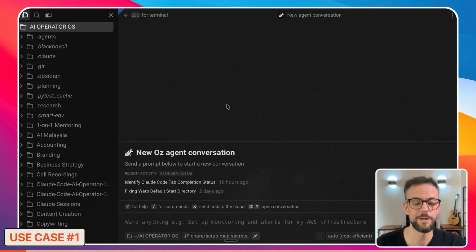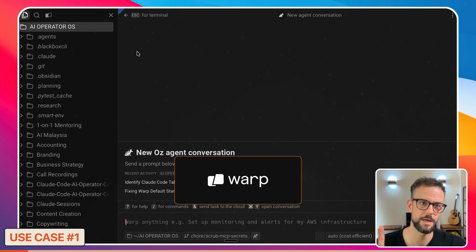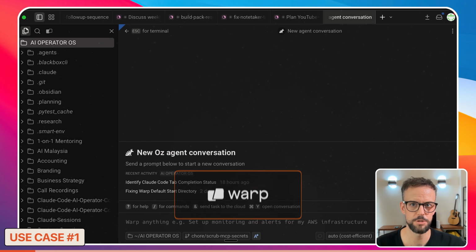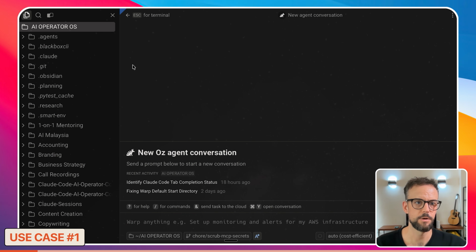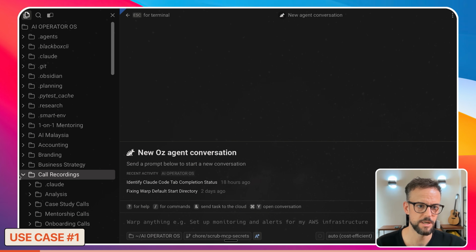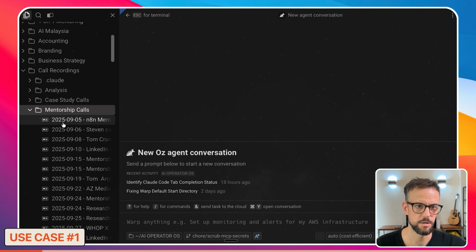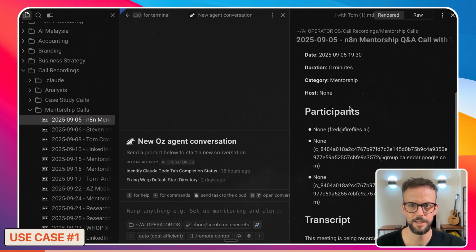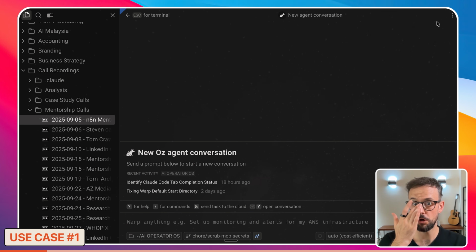We're going to head over to Claude Code. I use Warp because I can see all my files down here. I've got all my sessions up top. And if I want to open up a file, for example, if I go into a call recording, I can see the file here on the right. So I've got everything in one window here. This is essentially a terminal with an agent in. So if I have any issues with commands and stuff, I can just ask it. And there's a generous free tier.